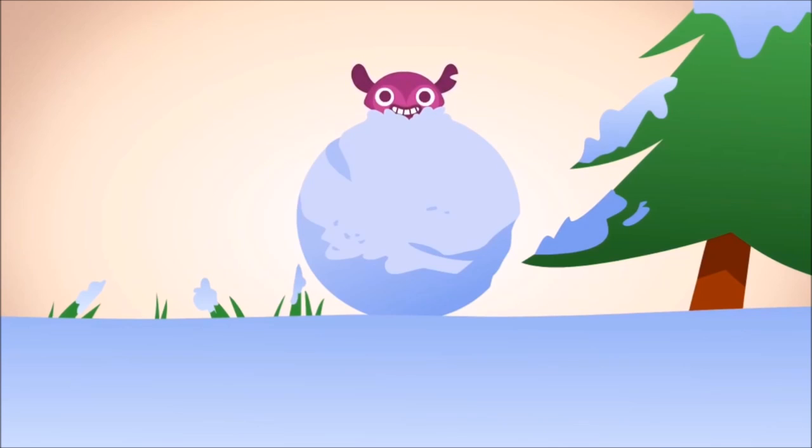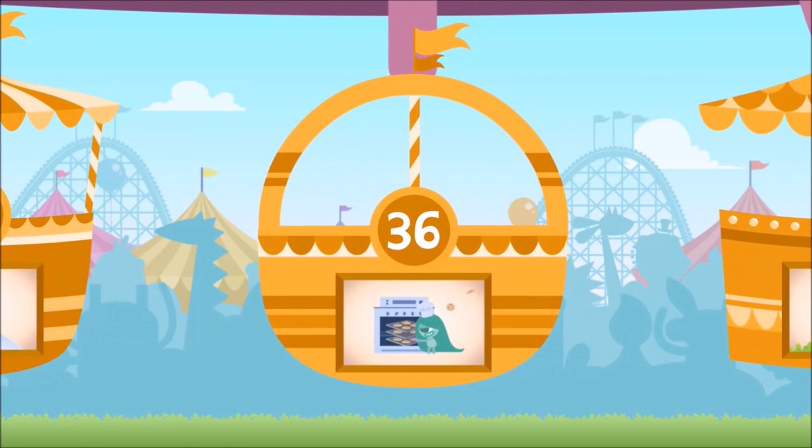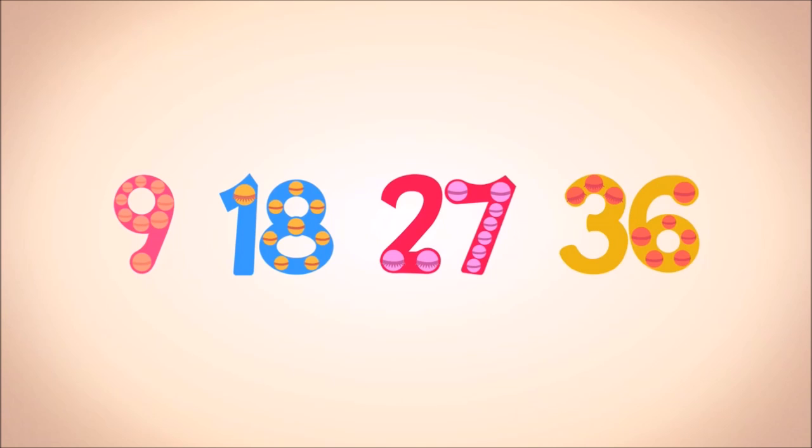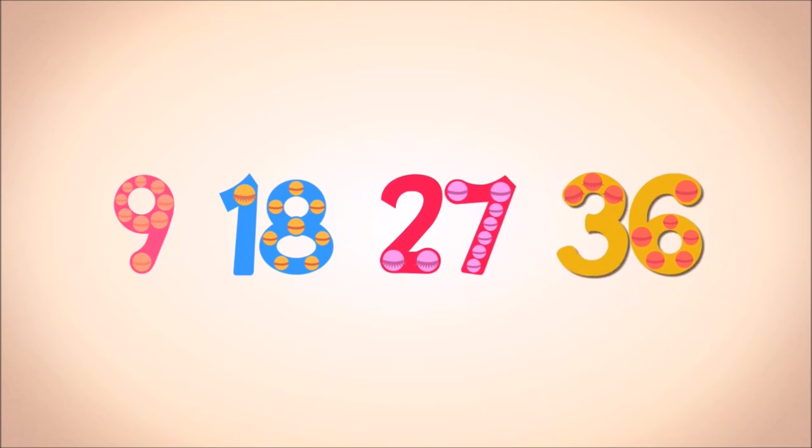The snowball and Scampi rolled end over end 35 times. 36. Count by nines. 9, 18, 27, 36.